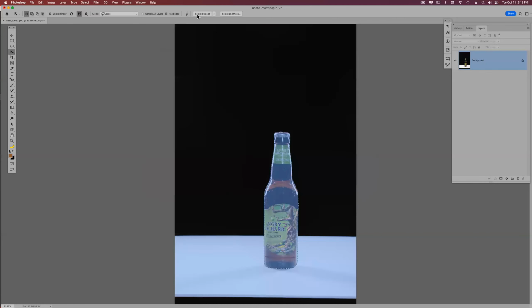So I'll just go to select subject, and we now have a selection done. And I'll go to select and mask really quick just to show you how good of a quality it took. If I can get my zoom tools out of the way.